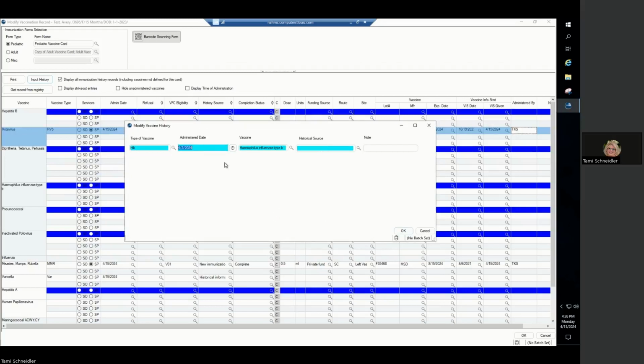I'm going to pick it from the calendar because then you know it's going in correctly. Some fields in Aprima, they want you to put in dashes or slashes, and other ones they don't. So sometimes it's easier just to go to the calendar and pick your date.